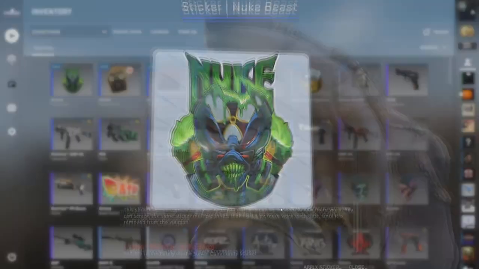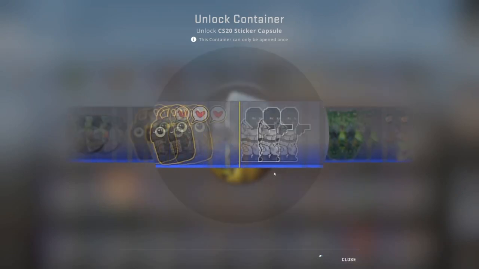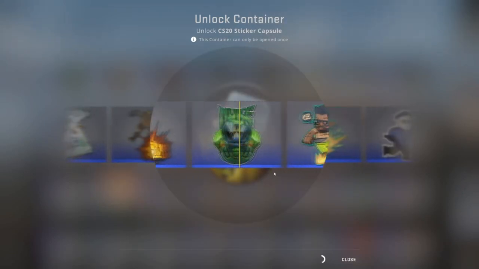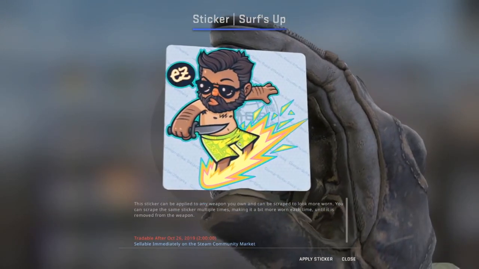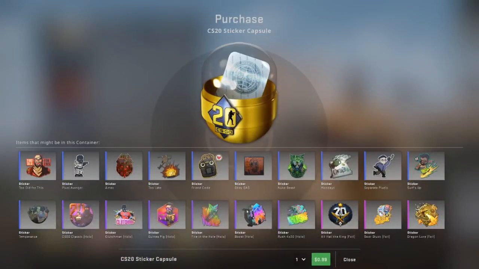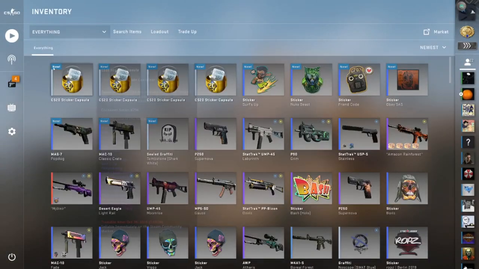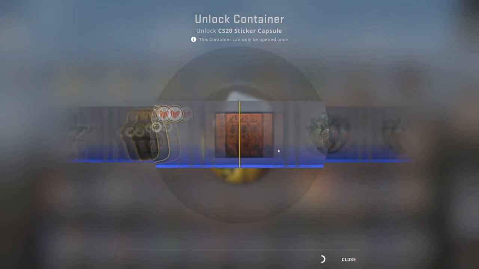All right, Nuke Beast. These don't look that good, I'm not going to lie. We're getting pretty shafted on these. But it's still fun to open, right? All right, we got a bunch of blues. We got the Surf's Up sticker. Cool. That's great. I'm going to buy 5 more. So I'll see you then. Okay, so we actually bought 4 more, but let's hope for a Dragonlore foil, I guess.